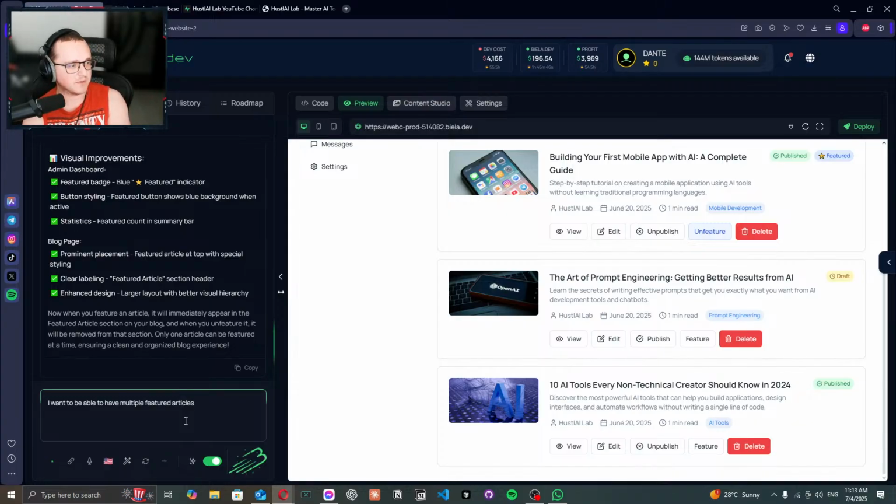I want to be able to have multiple featured articles at one time, but they will be shown like a slider, or how should I say this, like a slider.